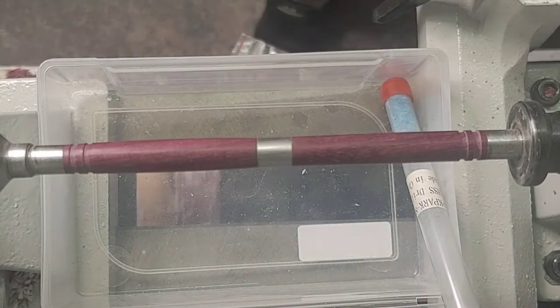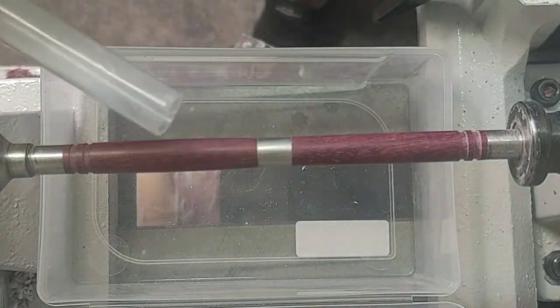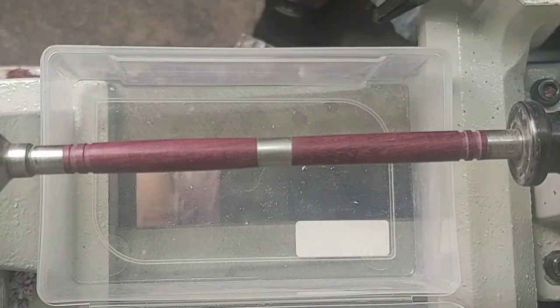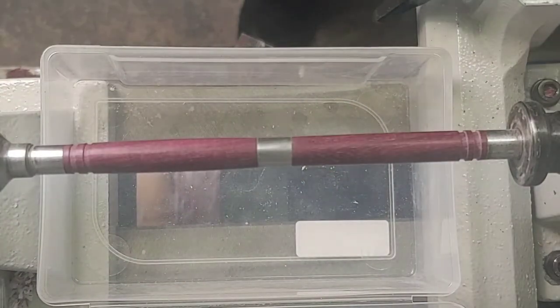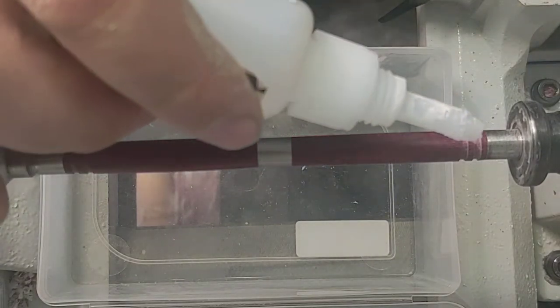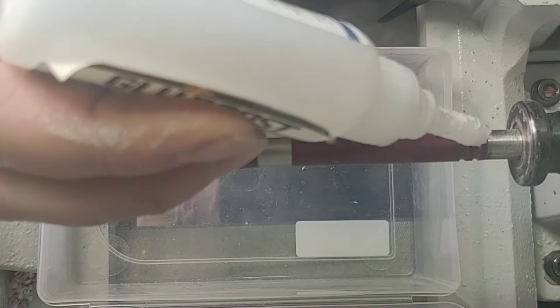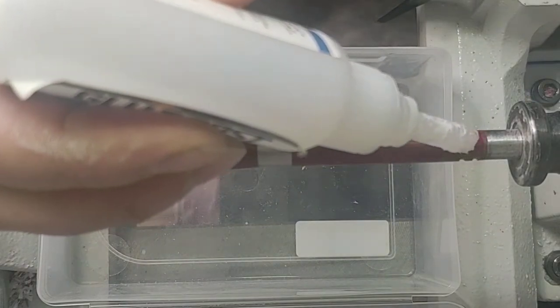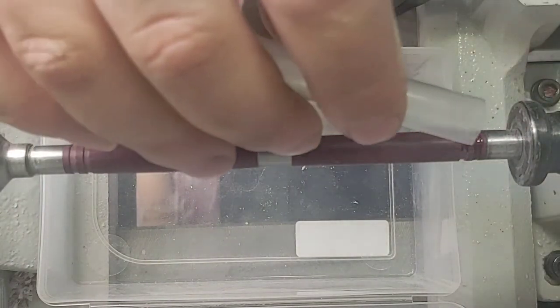When we're all done, we just transfer it back. But this will give me a little bit more of a precise little spout in order to apply this exactly where I want it. And because it's rigid, I can hold it a lot easier. All right, so we're just going to put a drop of glue inside of here, and then we'll fill that in.